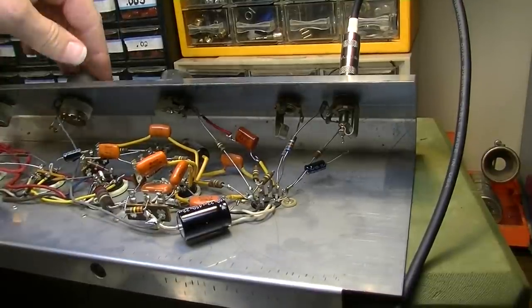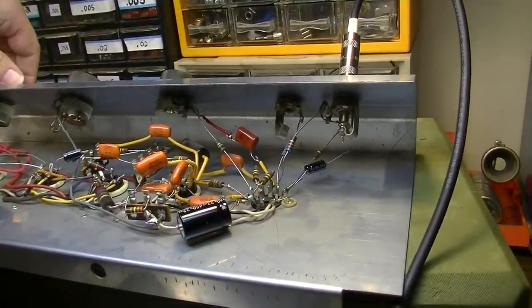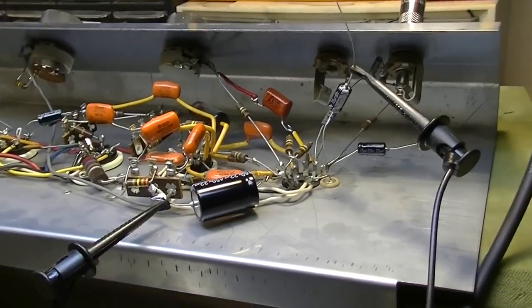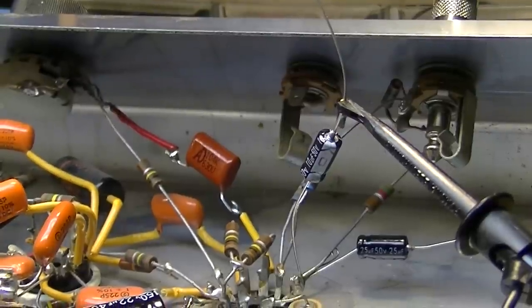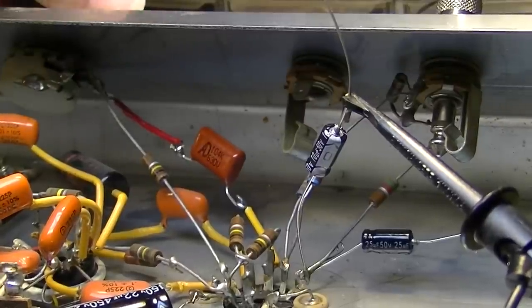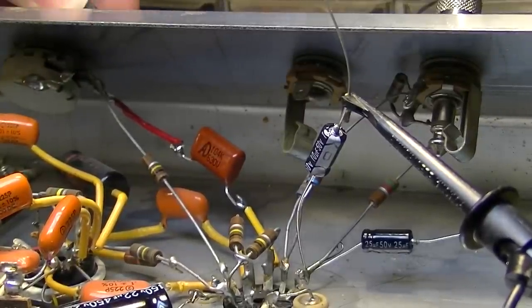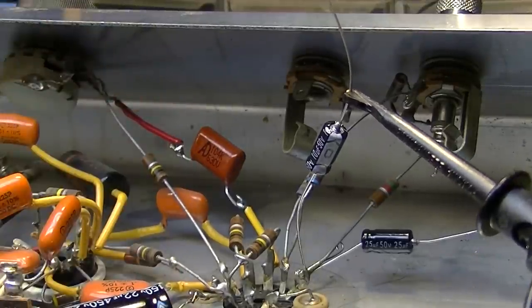So rather than a 25, what we might do is come back with maybe a 10 and see what that does. All right, we've tacked in a 10 microfarad right there just temporarily, and we'll see what that does. Well, it's back to doing it again. So, I think we're going to have to take the approach of coming in and changing that 0.1 coupling capacitor.